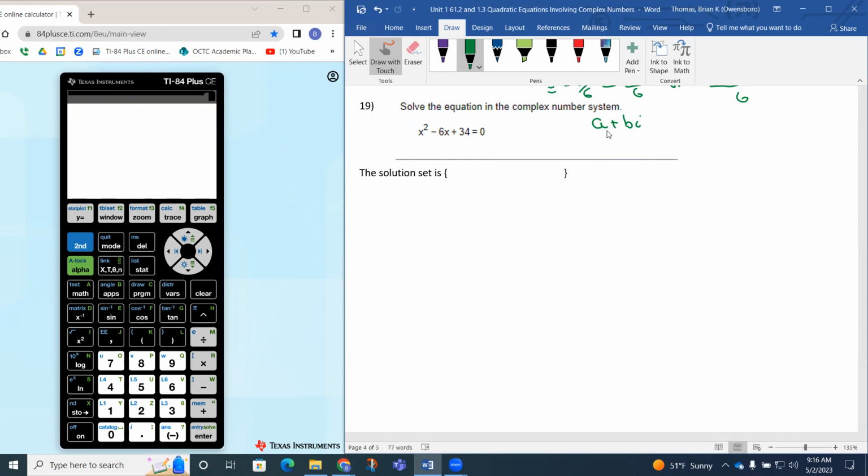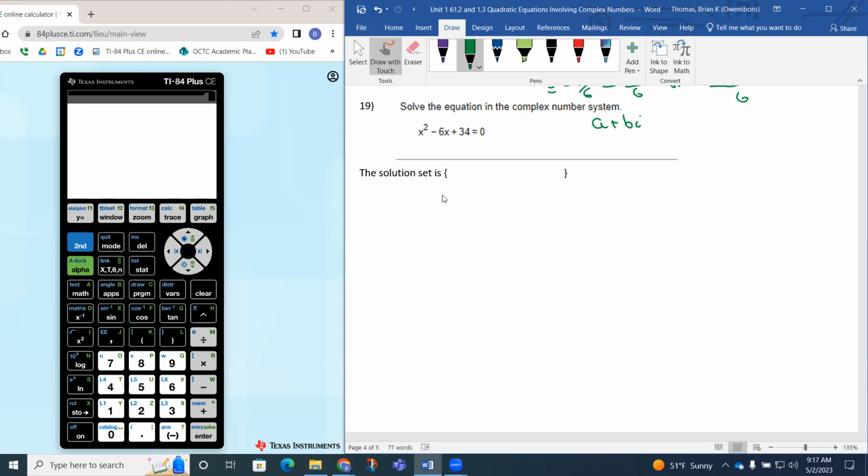So the a could be 0, which means all there would be is the imaginary part, or b could be 0, which just leaves me a real number part. So a complex number is kind of a marriage between the real number system and the imaginary number system. At this point, it has all of our numbers in it that we're going to be involving, real as well as imaginary. Most of the material we deal with in this class will deal with the real number system, but every once in a while we'll come across units where we're also going to be looking at the complex number system.